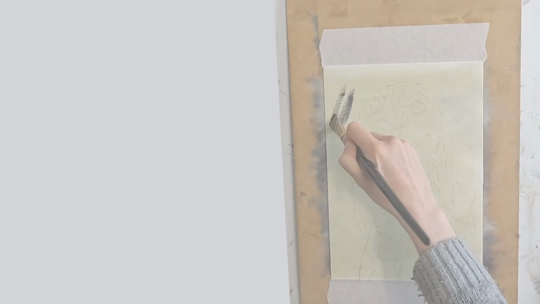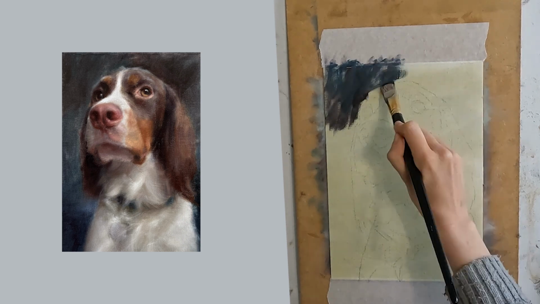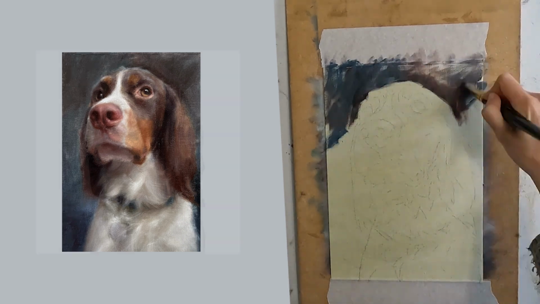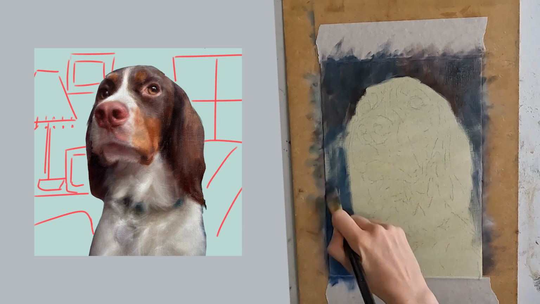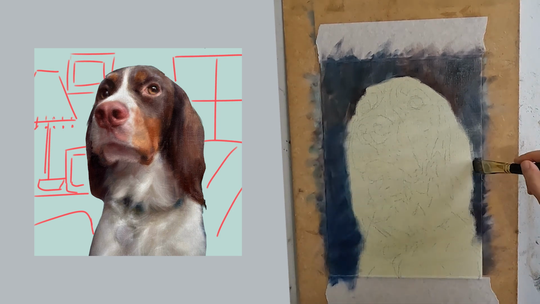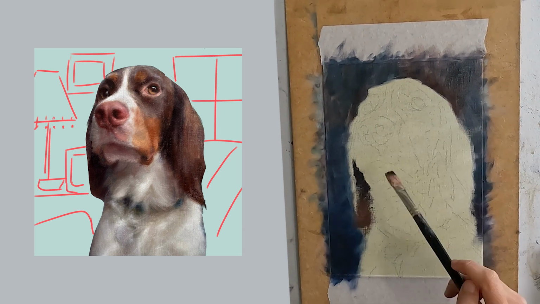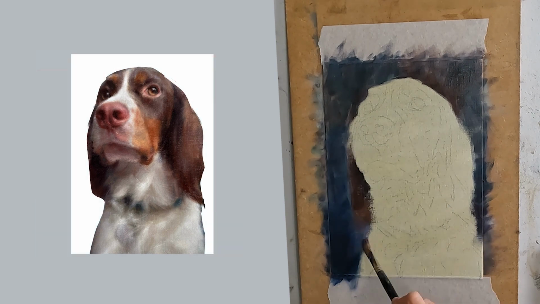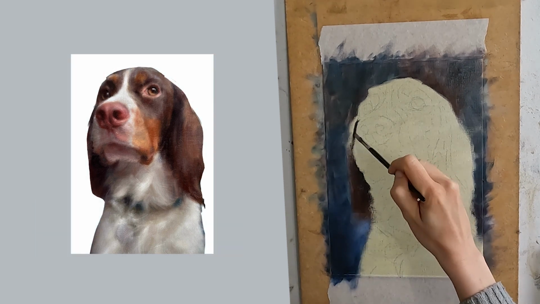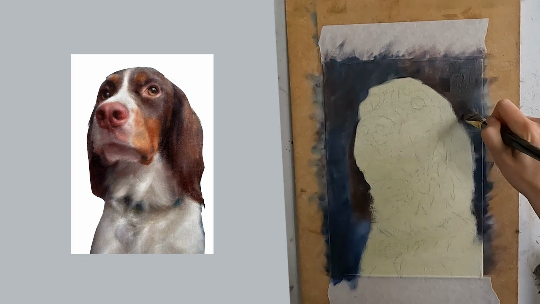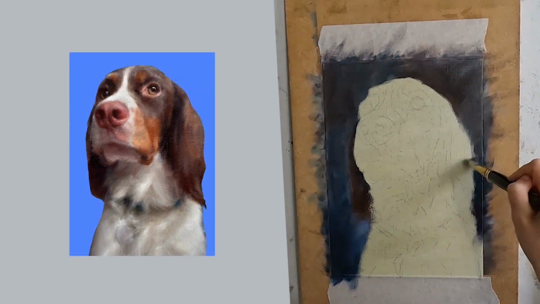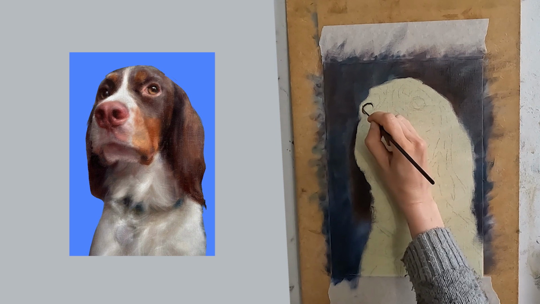This spaniel was painted from a reference photo, and originally the photo was more of a square shape, with the dog sat on a sofa and lots of objects in the background. The room colour was also much lighter. It was very busy, so I cropped it to A4 size and went with a canvas that complemented the shape of the dog. But this gave me a real issue of the shape of the negative space around the dog.